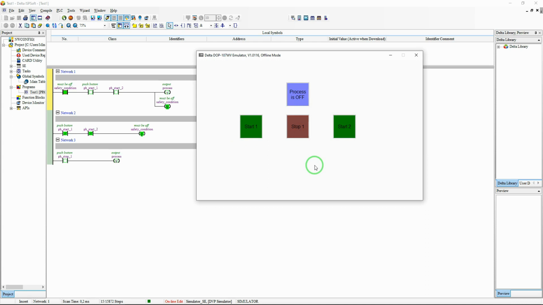So where is the problem? Let's go back to the first example when I told you if someone will call me. So I'm going to press start button, start one, and someone will call me, and this button will get stuck in this position.